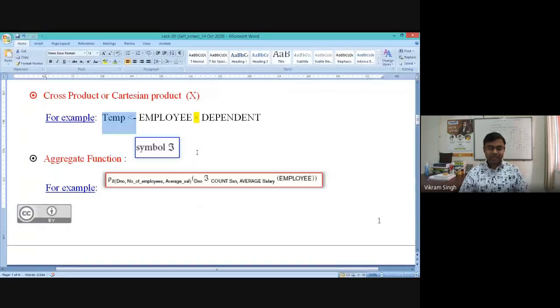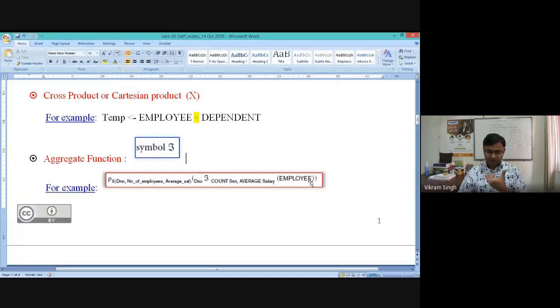Now the next operation is important, which is called aggregate function. We have discussed aggregate functions in SQL, like count, sum, average, min, max, and all those things. To represent the aggregate function, you can simply use script F. This symbol is called script F. You can see carefully in this query that we are using count SSN and average salary on employee.